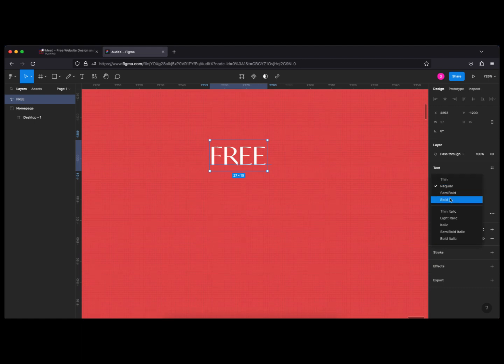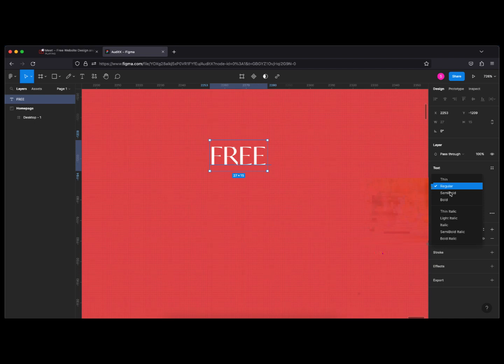Now, what I will advise going forward, before I move forward, is any font that you want to choose to design your website, make sure it has at least a bold, because it creates hierarchy. By the time we start designing, you will understand what I mean later. This is the font, and any font you choose, make sure that it has all these three families.